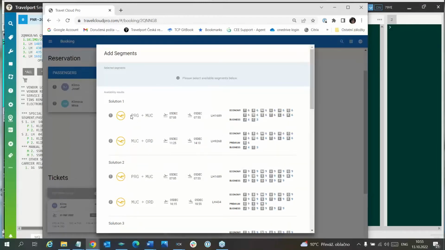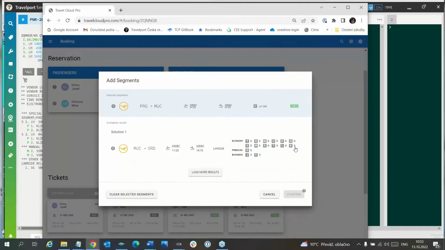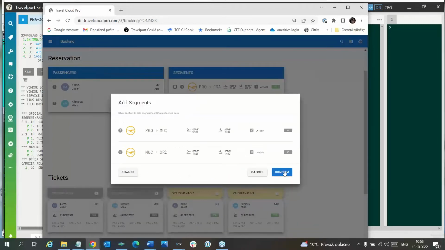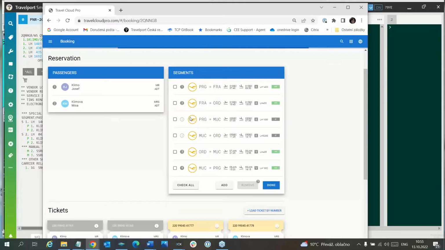So you can see this first connection. Original booking code was K. K is available, so we can use K and confirm. And you can see informative segments are here: Prague, Munich, Chicago for 5th of December.